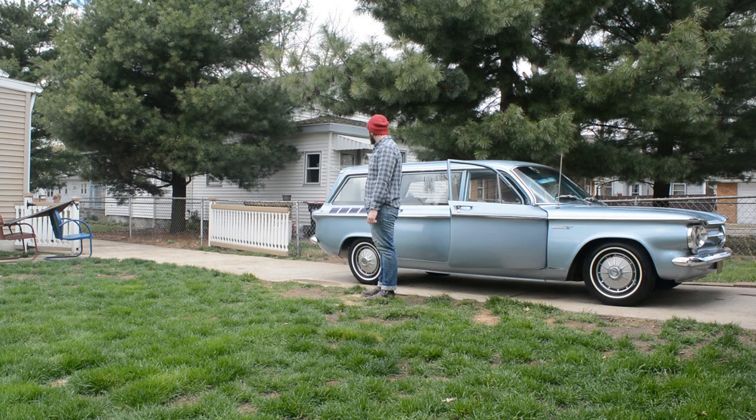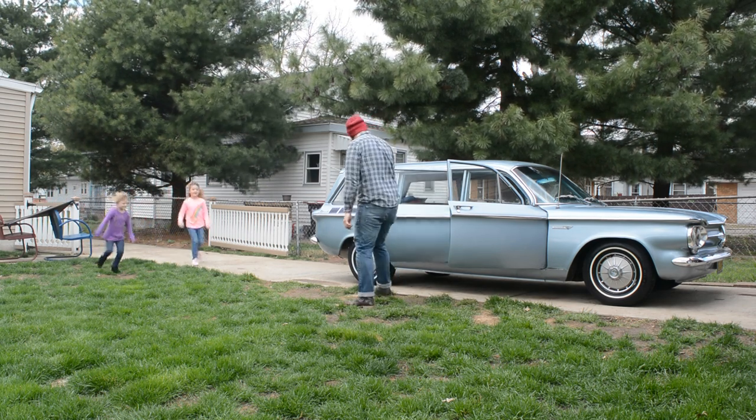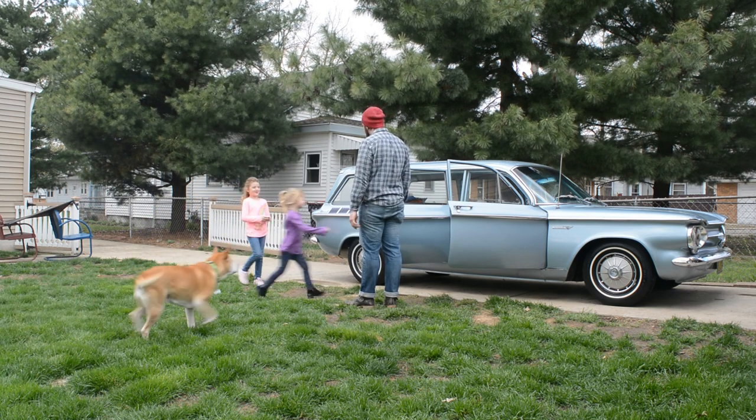To test out the Corvair Lakewood station wagon, my brother brought by our nieces, so we stuffed them and Cece in the station wagon for our trip around the block.